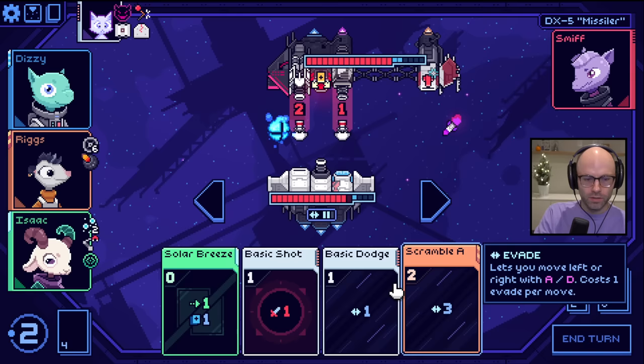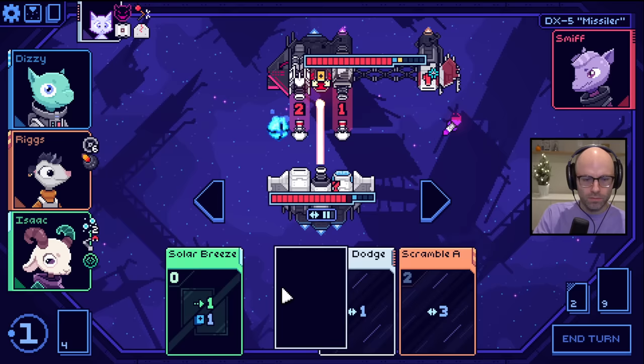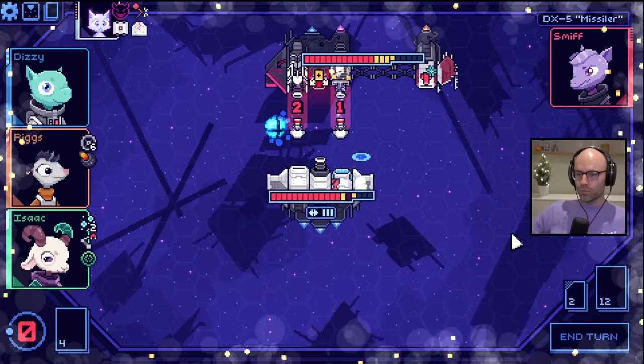I think you just do basic shot, or do you want... Nah, we'll do basic shot. We'll have three evade next turn anyway. And there's you can basic dodge, I suppose. We take one. It sucks, but we take one. And then we go again. And now we have no econ, but that's it. It is what it is, man.